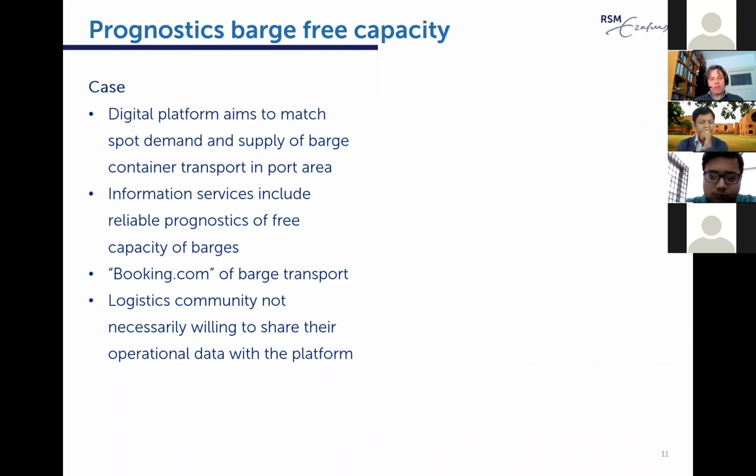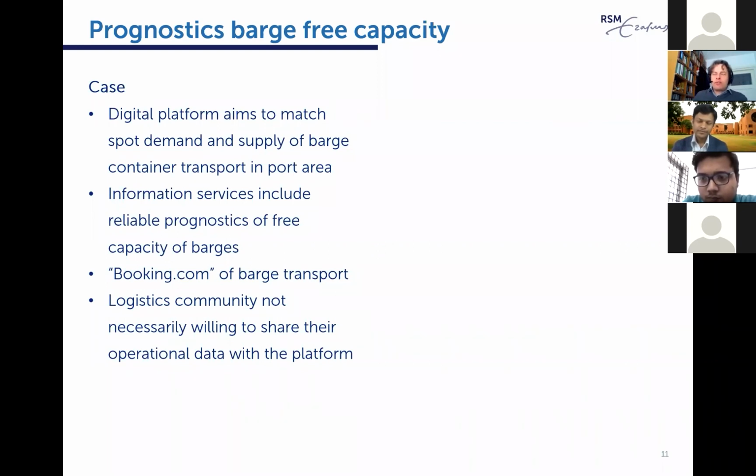They might have an empty slot, but this may be a matter of hours, right? So at 2 o'clock in the afternoon, they have 5 slots available. In the morning, they did not even know about this, because there was unexpectedly one container less to be picked up at this terminal. They have free capacity. It really requires a very dynamic system to trade free capacity on the spot market.